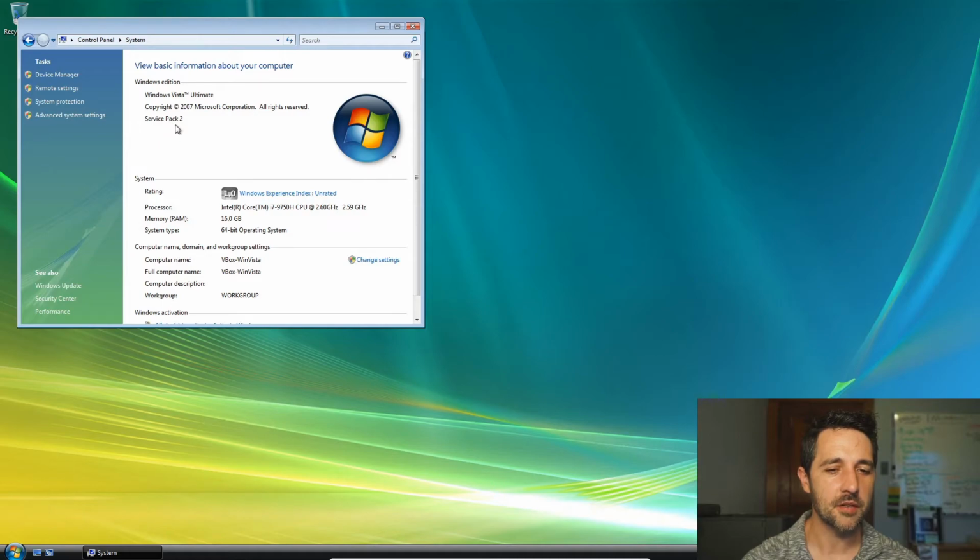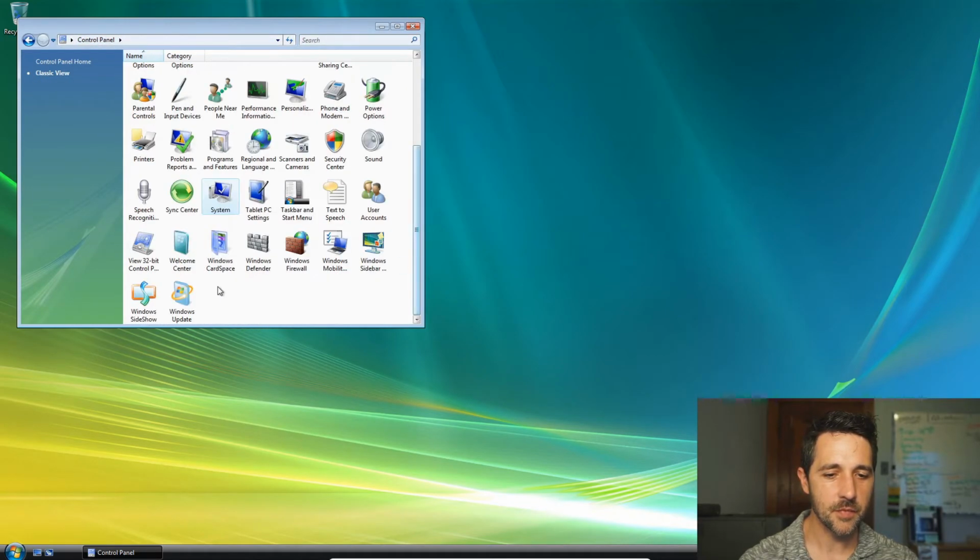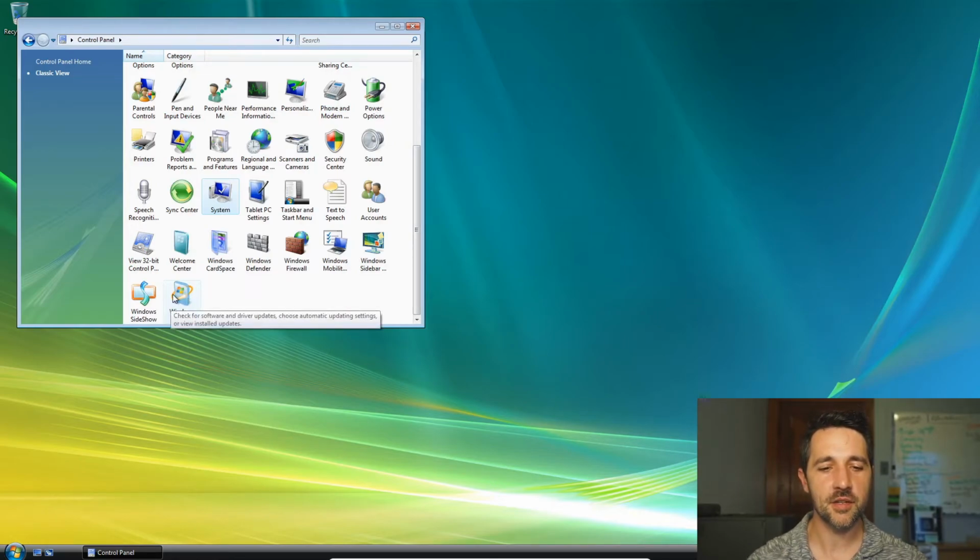Mine is Service Pack 2, so that's good. If you don't see anything here, what you'll need to do is go back to your Control Panel and then down at the bottom, Windows Update. Just keep doing that and restarting until you have the right service pack.